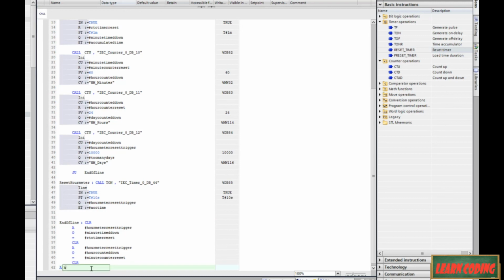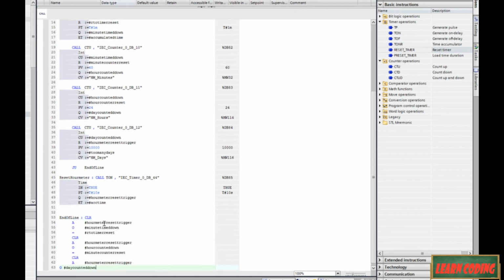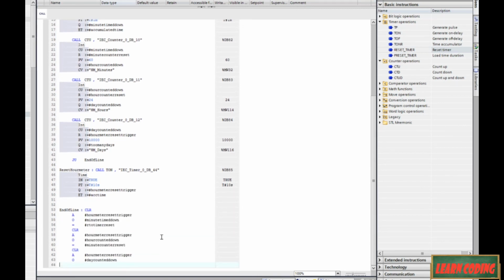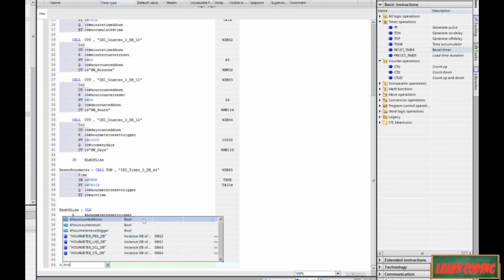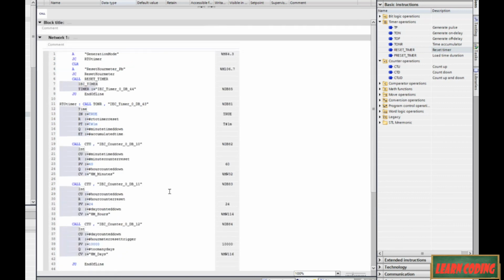Oh, first, we need to look for our hour meter reset trigger, or now we're looking for a day to have been counted down. And we're going to assign that to our hour counter reset. And our day counter is going to be reset automatically by the trigger. So I think that is all it takes. I'm pretty sure that's a working hour meter in STL, or if not, it's real damn close, maybe just a bug or two away.